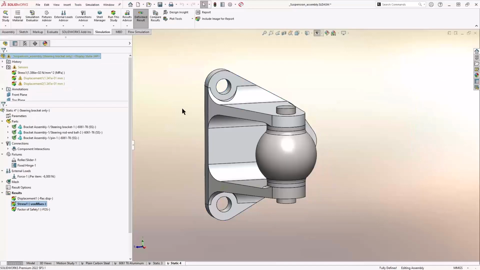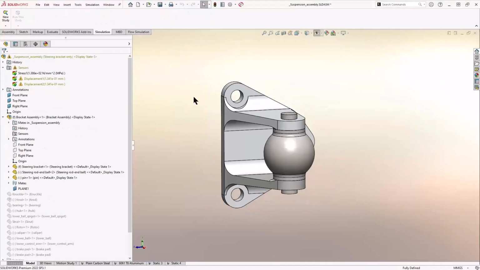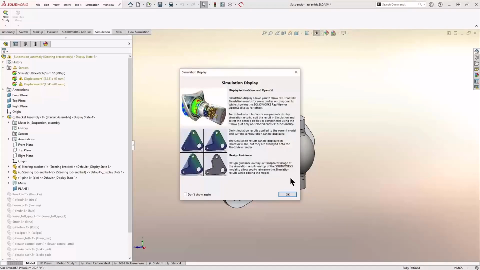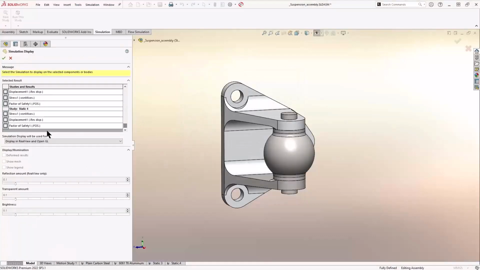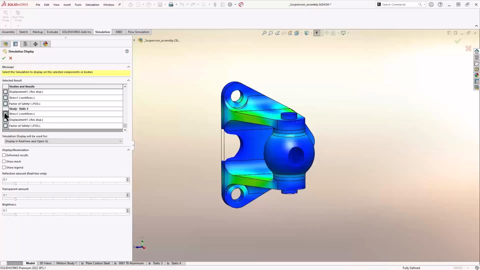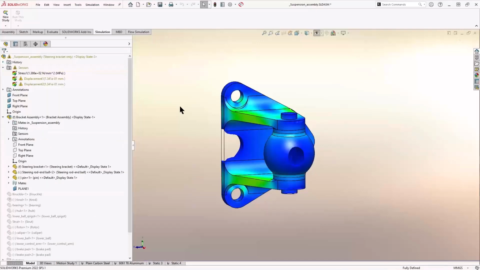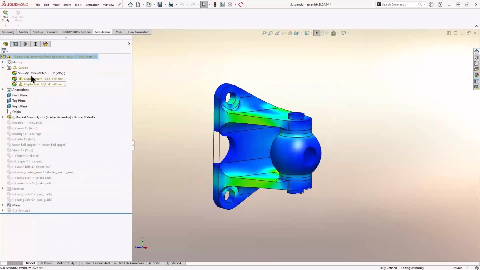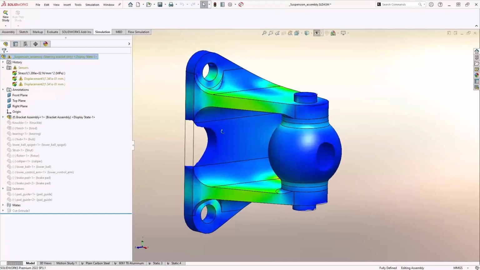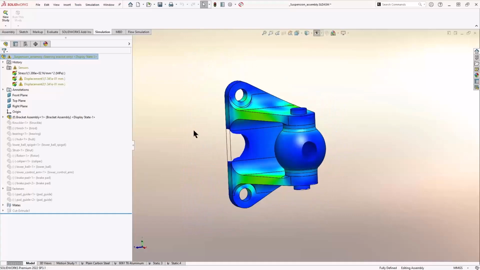In fact, I'm going to jump back to the model tab. If you're using one of the last 3 or 4 releases of SOLIDWORKS and a good graphics card, you can use this simulation display functionality to show your simulation results in the regular modeling environment. It's just another super cool thing about being inside the same SOLIDWORKS environment. So check it out now. I am in the regular modeling tree. I'm not in the simulation tree, and I could still see my results right here. Maybe you want to 3D print this with a color 3D printer or photo render it out and send it to somebody. That's pretty sweet.